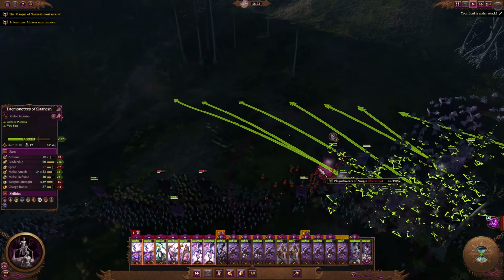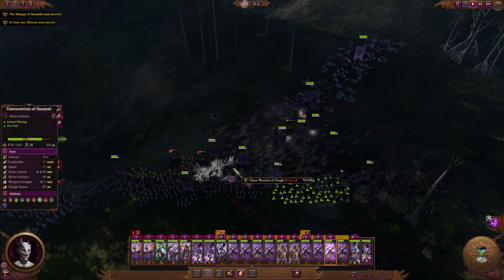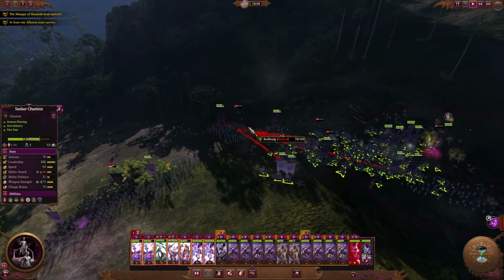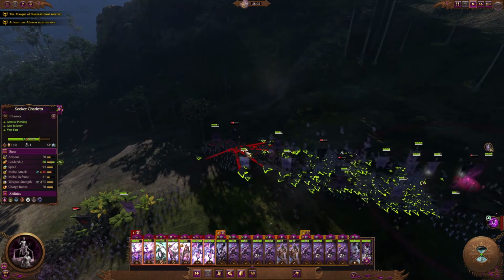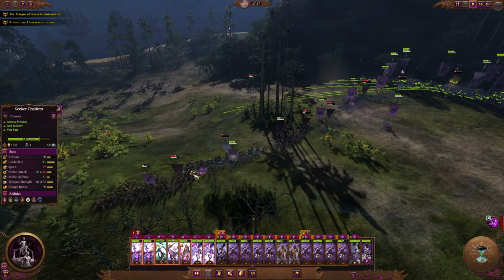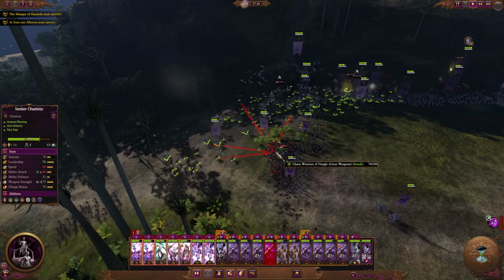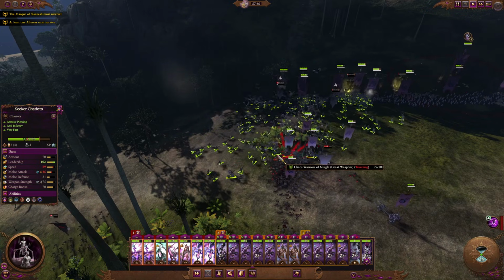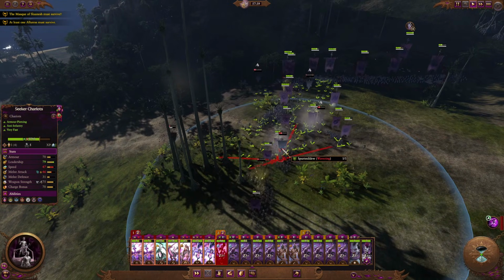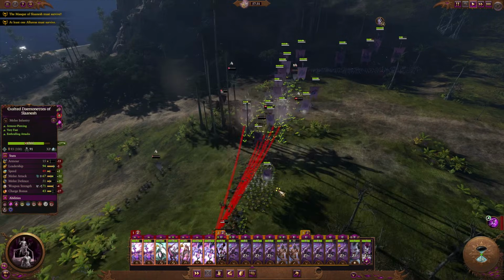Then we get the speedsters round. And we take out these. And then we're just going to like bully our way through and take out all of their units that way. So we can then come round to here. I'm not using any of my magic yet, because I want to save that for the final stage. Let's get rid of the spellcaster as soon as possible as well. And then just come through and get the plague bearers.